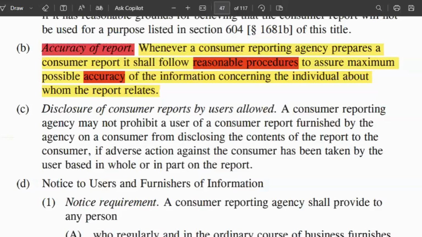It could be a name, it can be an address, it could be a phone number, it could be an account number, it could be an account balance, it can be an account status. Whatever information you find on your report that might be inaccurate or incomplete, I want you guys to take a look at that information. And from there, I want you to also begin to write down the information or highlight that information on the report. All right. So that's the very first thing I want you to understand and also want you to do.